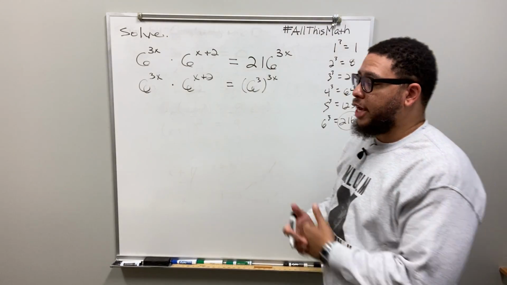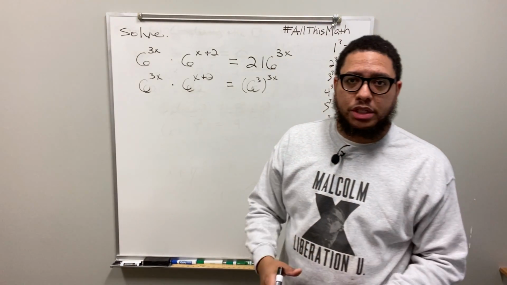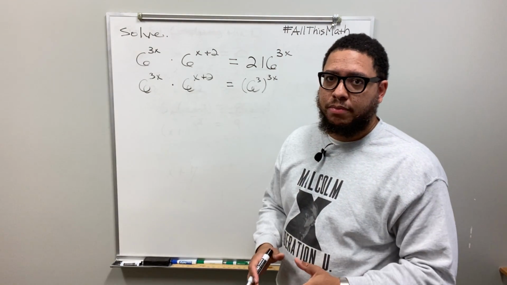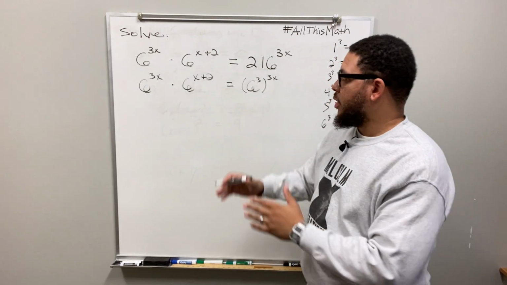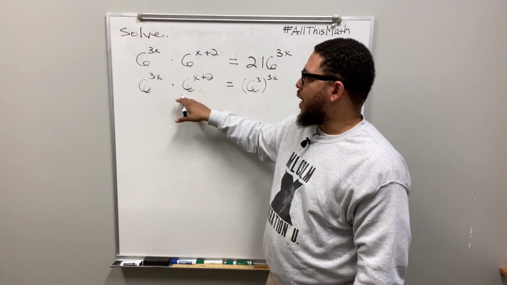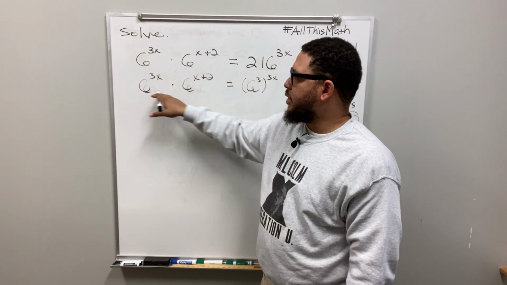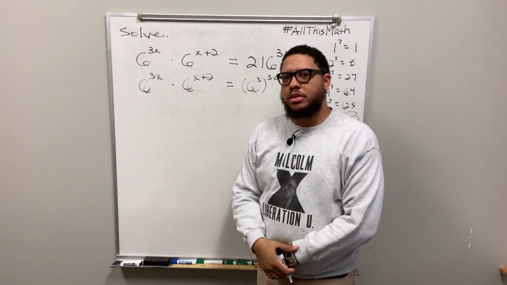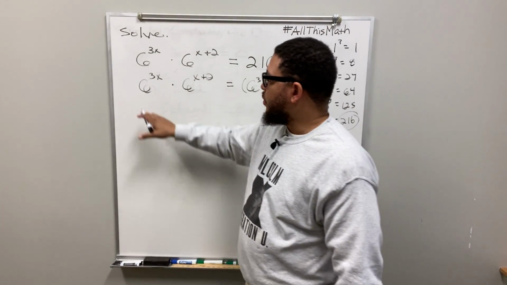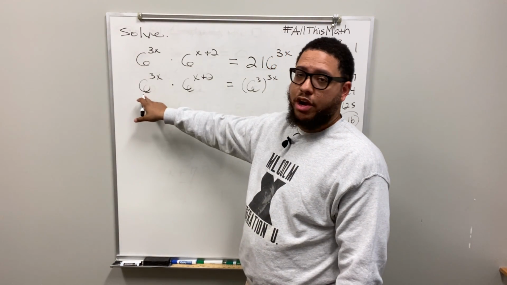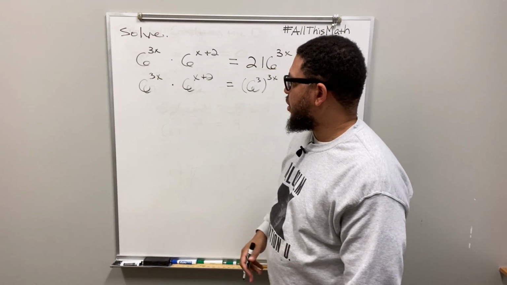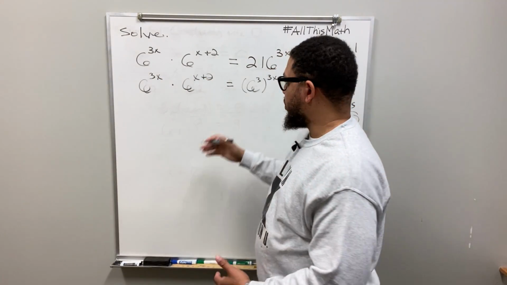So now I'm going to apply the exponent rules so I can set up an equation with just the exponents. I'm going to apply those exponent rules that you learned already, that you thought you were never going to have to use again, to create an equation using just the exponents. So when you multiply two terms and the bases are the same, what do you do with the exponents? You add them together, right? You don't multiply them, you don't divide them, you don't subtract them. When you're multiplying two terms, it doesn't matter if the base is a variable or a number. When you multiply two terms, you add the exponents. So that means that I can apply the exponent rules here.